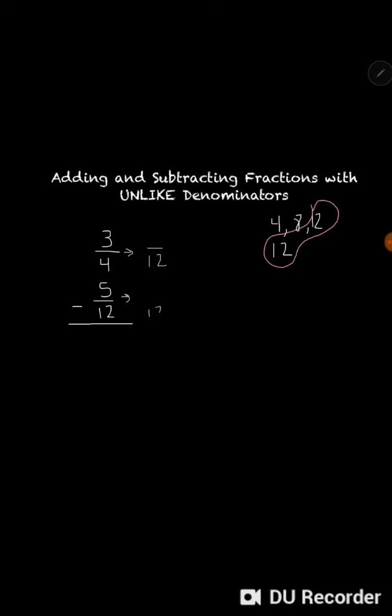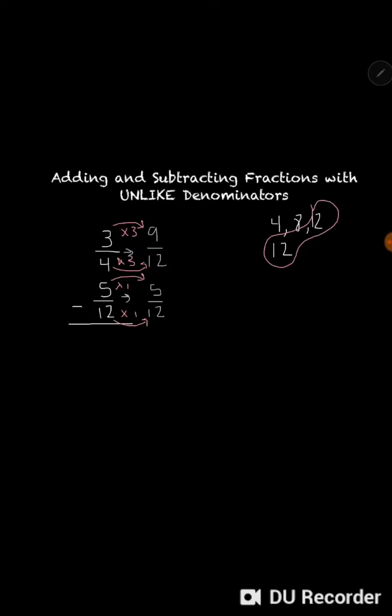12 and 12. Now the bottom one's easy because it's the same fraction, so I can just move that over. Or I could always write it out like what I did earlier. I did times 1 on the bottom, so I have to do times 1 on the top. So I get 5/12. Up here I did 4 times 3 to get 12. And if you can't remember that, 4 times 1, 4 times 2, 4 times 3. So then I'm just going to multiply by 3 on the top, and I get 9/12.